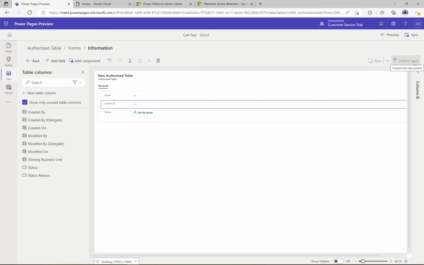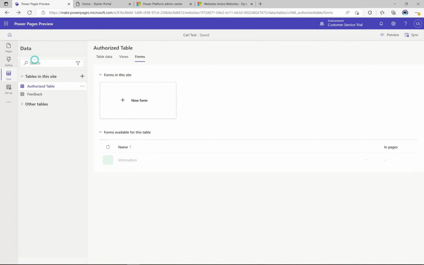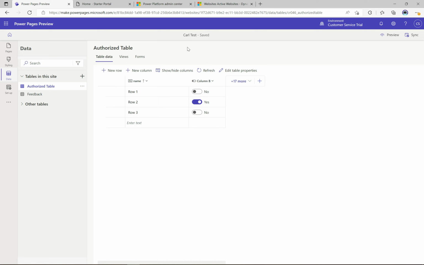And so basically anytime a record is clicked on and we bring the user to this form so they can see the record with the fields, this is what they're going to see. And this is where we can control what they see, and if we wanted to add any new custom logic around what they see on that record. Okay, so we've gone and created the form. The form was already there. We just customized it. Go back to table data, and we have our table here, and that's ready to go, right? So that's our authorized table.